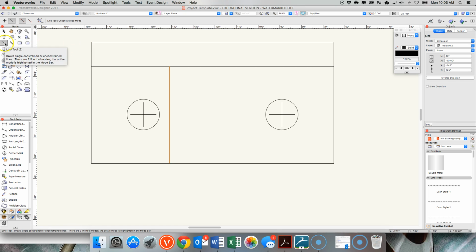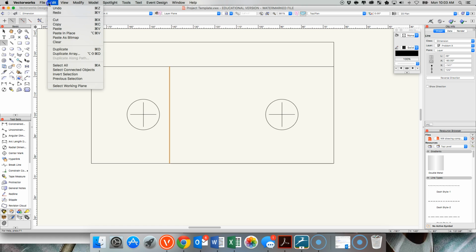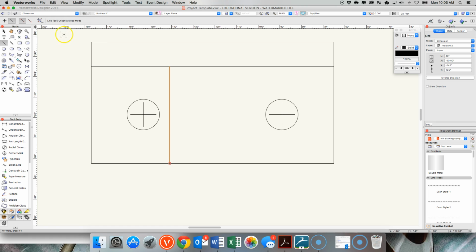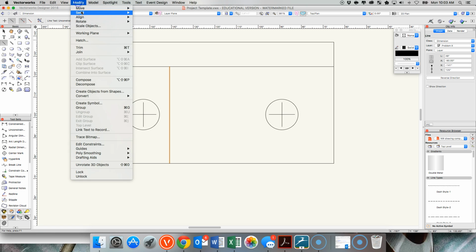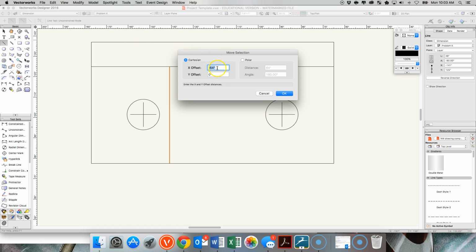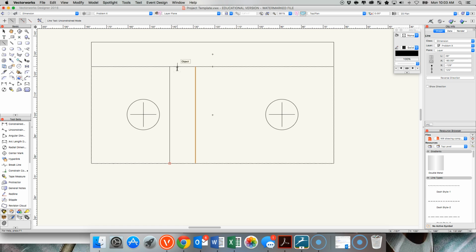Let's paste in place and move. I'm going to copy my line, Control C, and paste in place. All right, so we have our line right there. Now I'm going to come over to Modify, Move, Move, and I want this line to go 12 inches in the other direction. There we have our two lines.